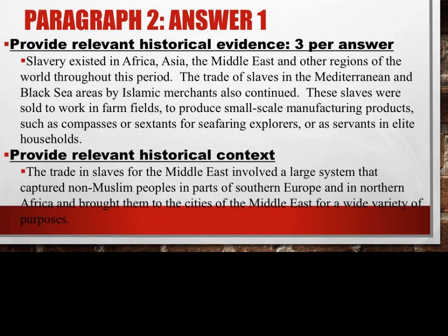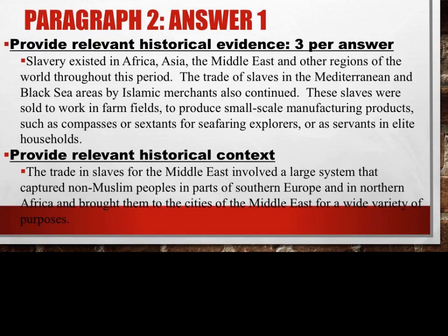It's a real good rule of thumb to give at least 3 pieces of evidence for each of your answers. If it turns out that one answer gets 5 pieces of evidence and another one gets 2, that's okay. But for yourself to make sure that you do have enough, and you come up with 3 or 4 answers, you've got 3 pieces of evidence for each, then you know you're going to get both of the evidence points.